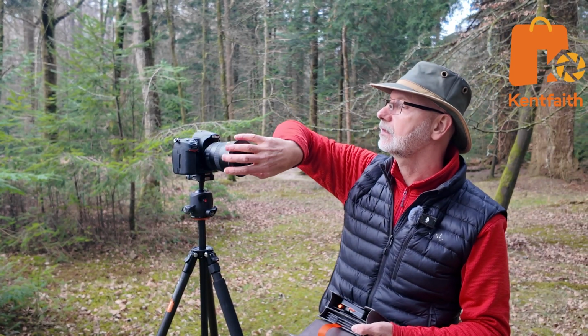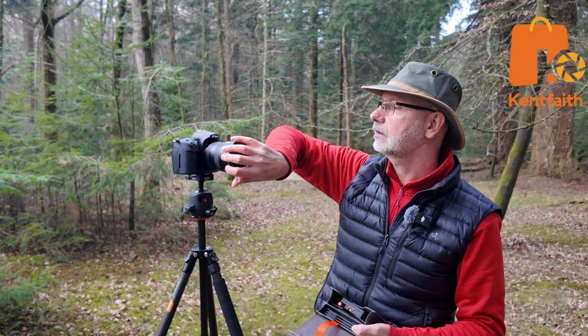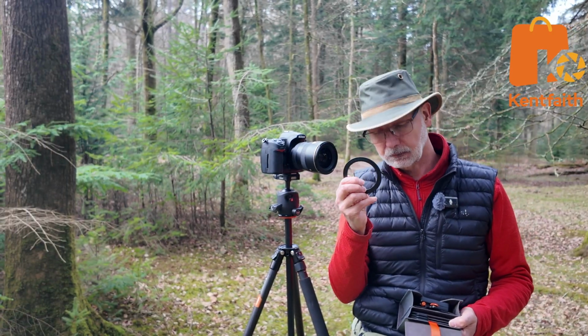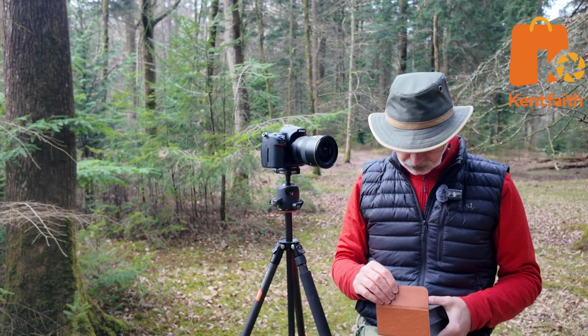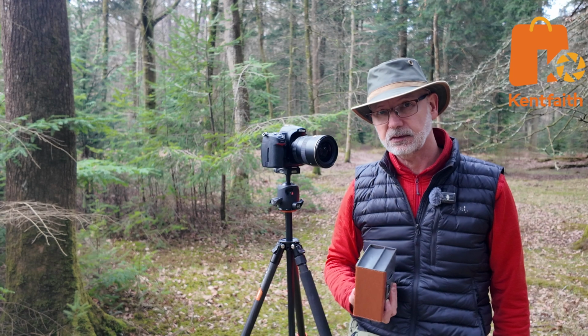And then there's this really nice fact that I've got all of these different size adapter rings that come with it, and I know that I'm always going to have in this pouch all of the adapter rings that I'm possibly going to need for the set of lenses that I have.